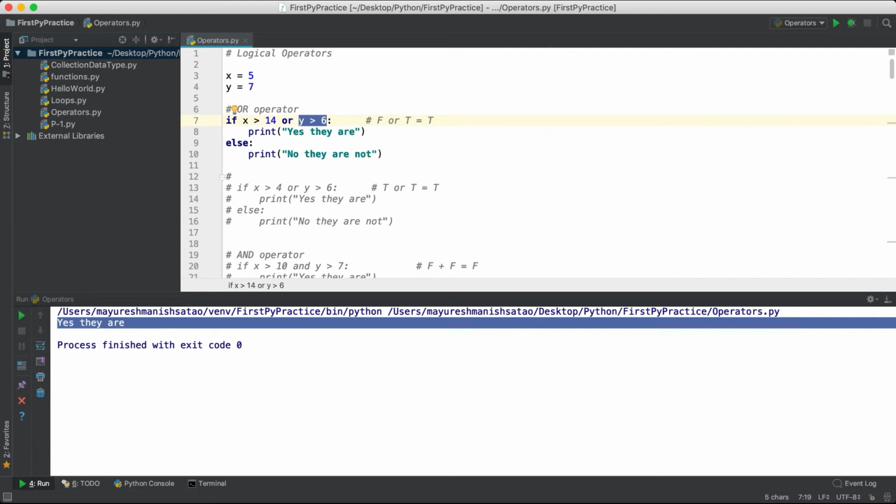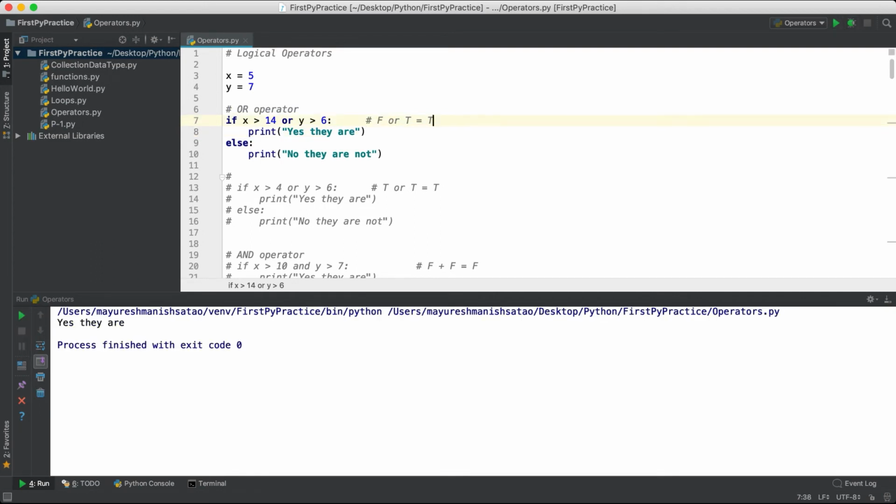No matter if you have a false value in any condition, the entire result will be true. Now let's run this, and as you can see, "yes they are", because condition 1 is false but condition 2 is true, and we are using the OR operator to combine these two conditions.